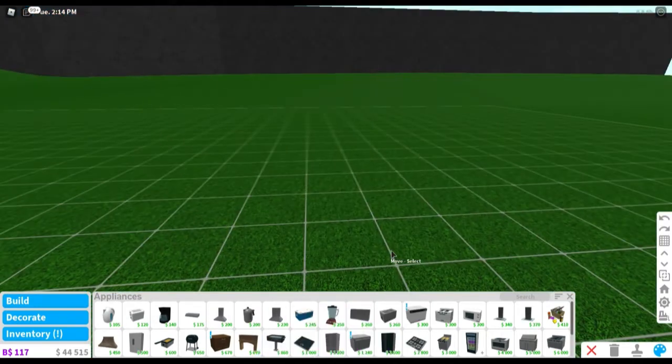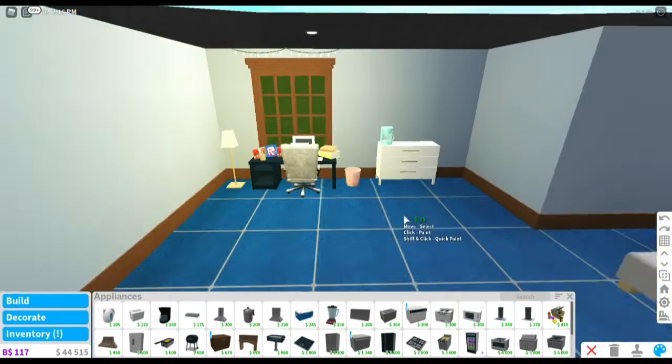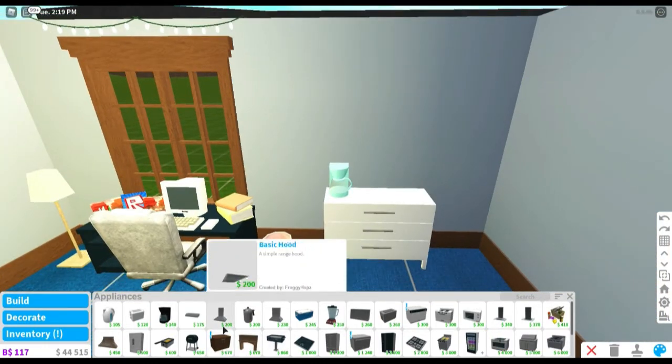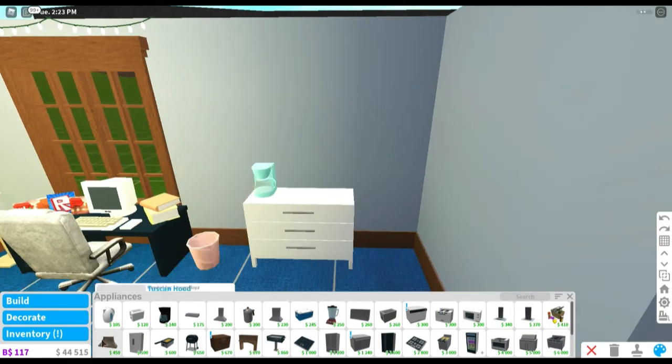I wanted the blue one. I don't know why. As you can see, my room's pretty pastel. That's why I built pastel. It's like pretty, I don't know. Anyways, keep going. I'm getting so sidetracked. I don't know why.